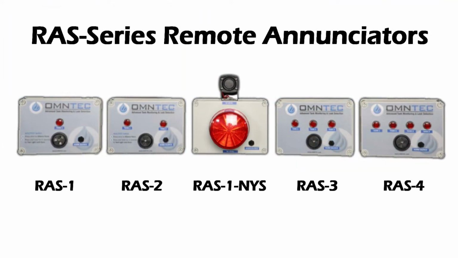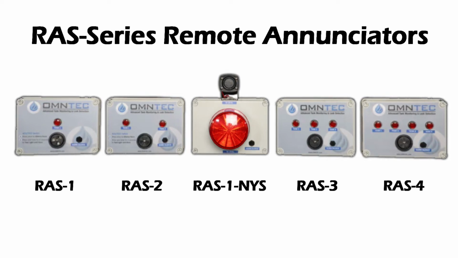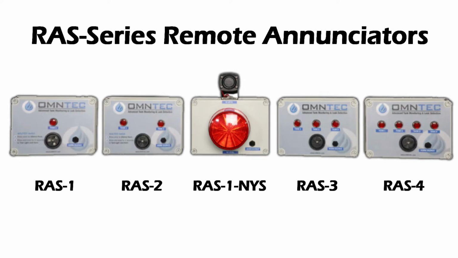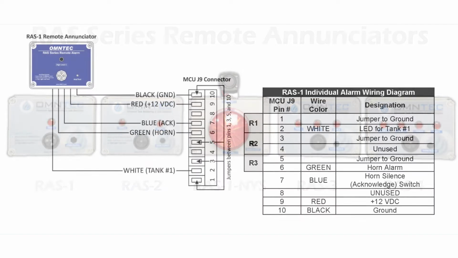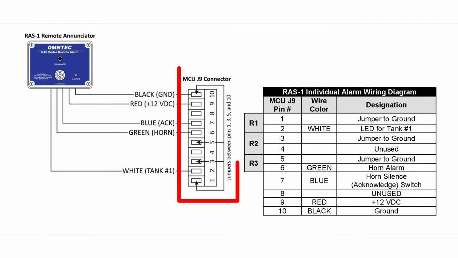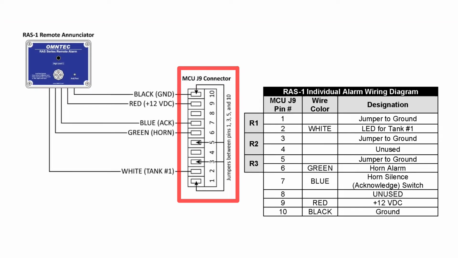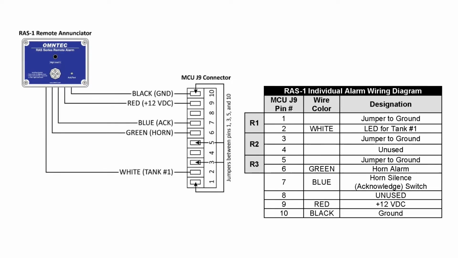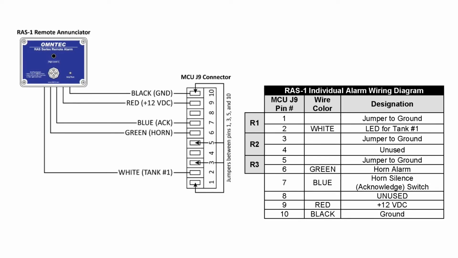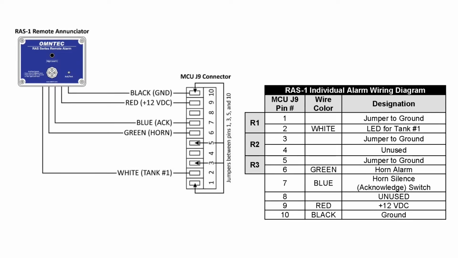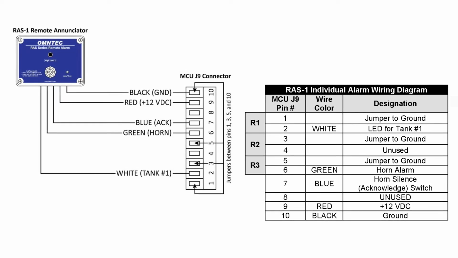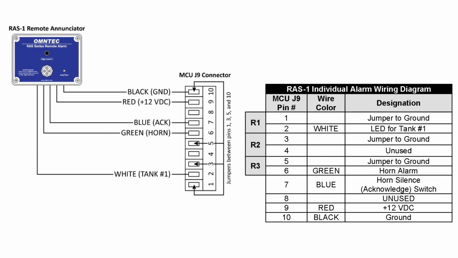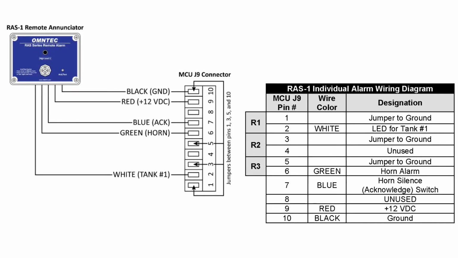Remote annunciator problems are most often wiring issues to either the MCU J9, XBRB8, or the XB4IO relay board connectors. The main cause is missing jumpers on the MCU J9 connector. The MCU, XBRB8, or XB4IO programming should be checked to ensure the correct relay functions are selected and the alarm event is being directed to the correct relay contacts. Verify the connections inside the annunciator housing and ensure it is not filled with water.